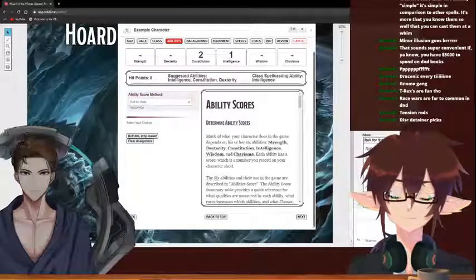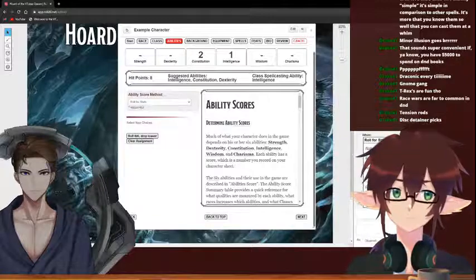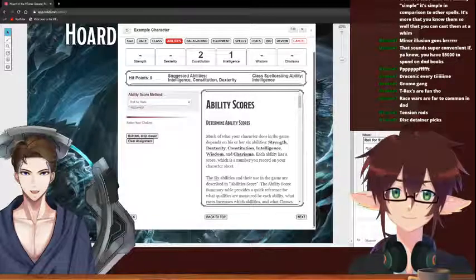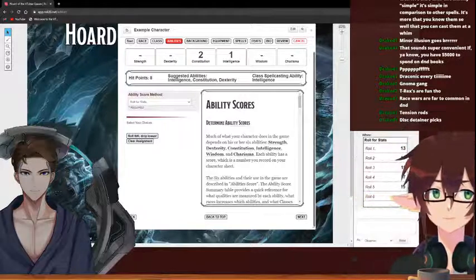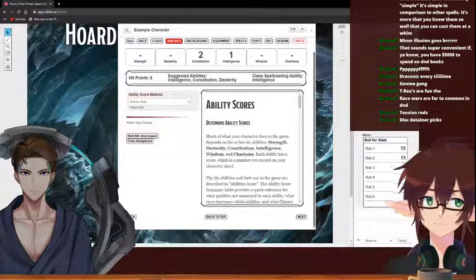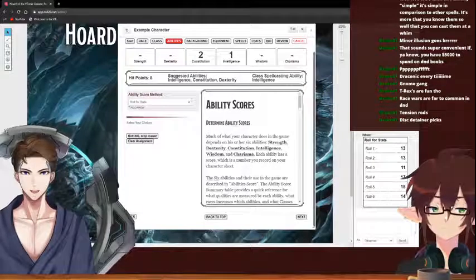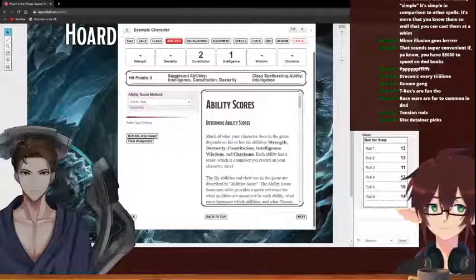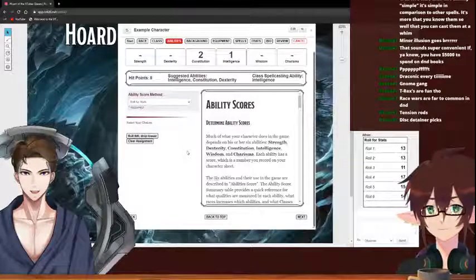I really hope my BGM is still playing. Okay, it is. I was about to be like, oh, imagine just talking forever. Oh no. What was the max that I was able to get in a single roll? 18. So the 17 is pretty poggers. Like actually, yeah, because that means if you made that your intelligence, it would be 18. Which is the highest you can get without magic items, which is 20. So it's pretty good. It's pretty good. But like I said, I'll let you roll again. And then okay, so I can roll again and just pick which group I want then.